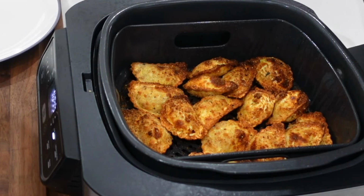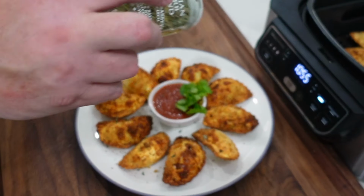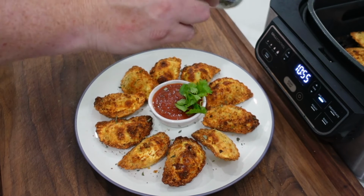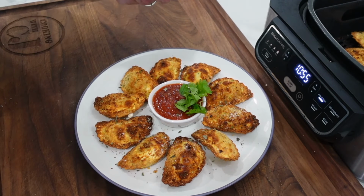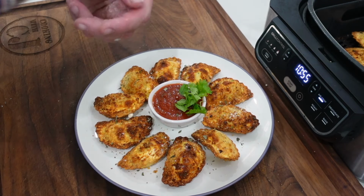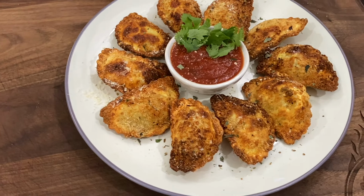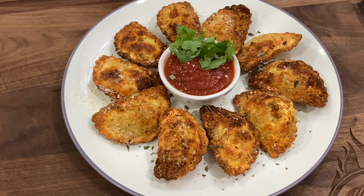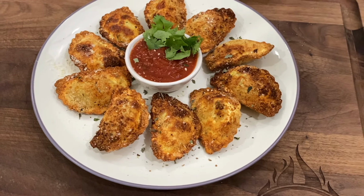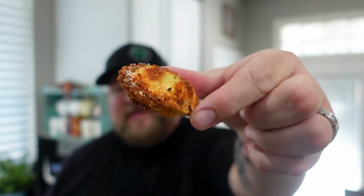Nice, nice. All right, let's get them plated up and get these bad boys eaten. Got these plated up. Gonna add a few more of the herbs on there. Got some nice pizza sauce going. Shake a little bit more of that Parmesan. Another little light dusting. It's like snow on a flower. Tell me that don't look delicious. Oh yeah, I'm excited, guys. This looks too good, smells too good. These right here are little pillows of love, all right? Pillows of love. That's what I'm calling these.